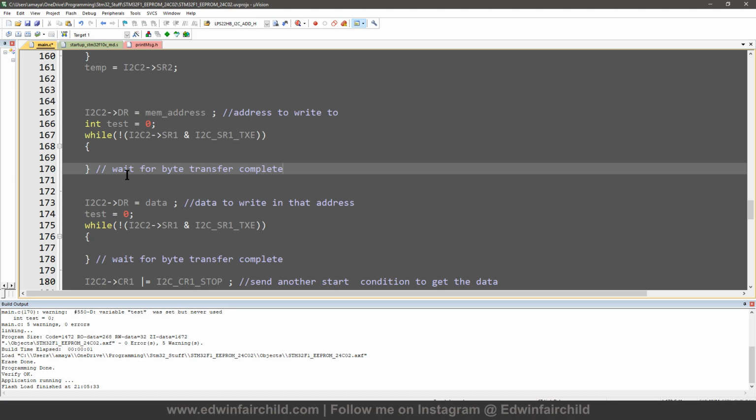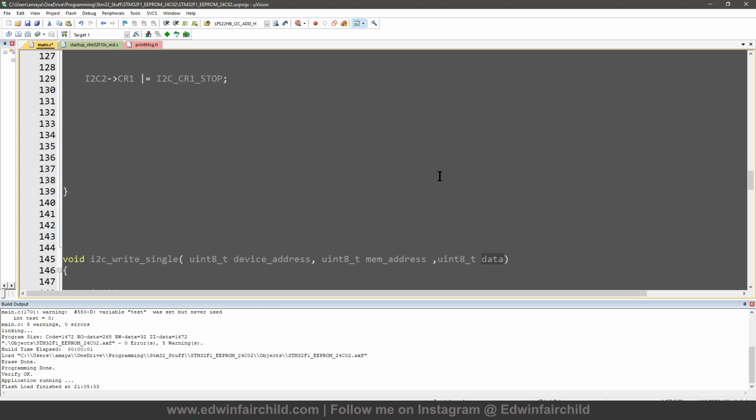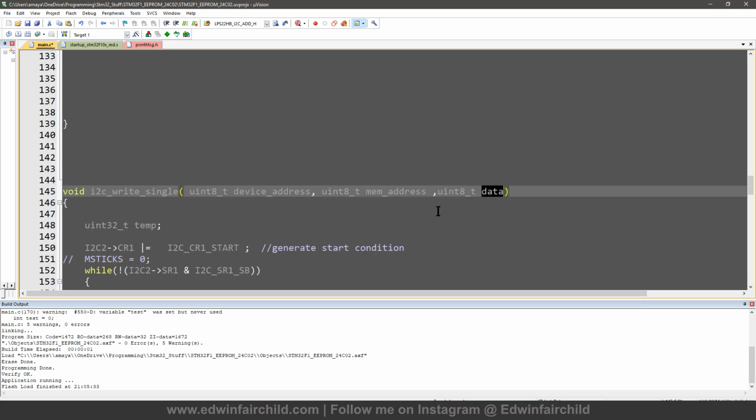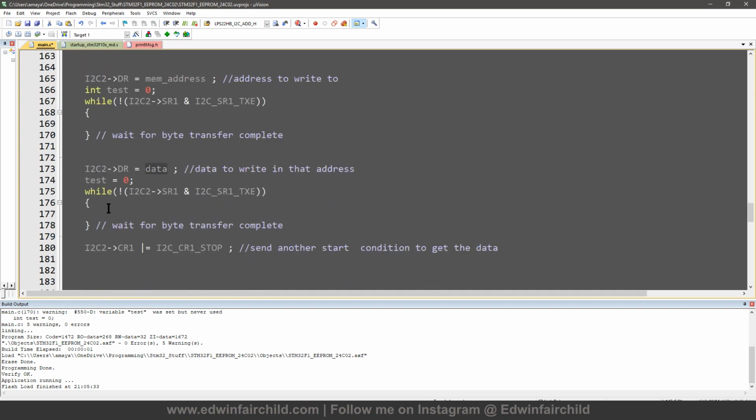So once that exits, I put more data in the data register, and what I put there is data, and data is right here. So I'm going to call this function, and I'm going to pass it the device address, the memory address I want to write to, and then the actual data that I want to write.